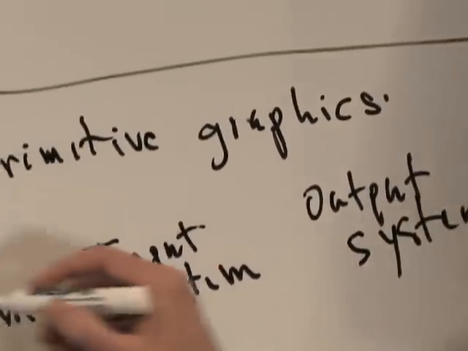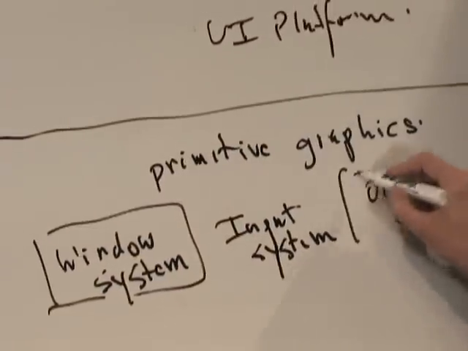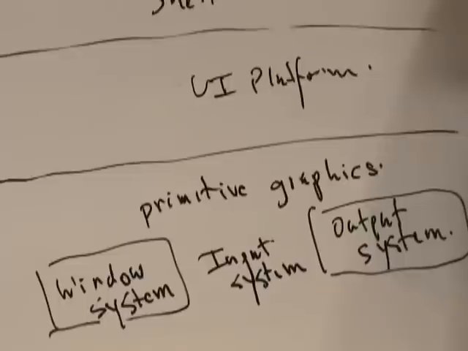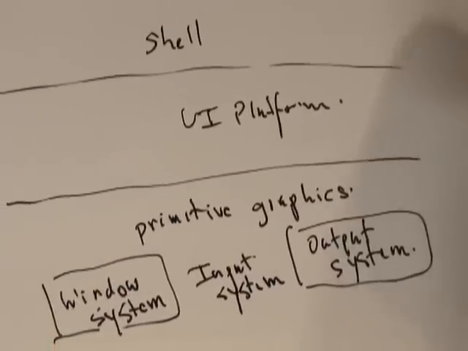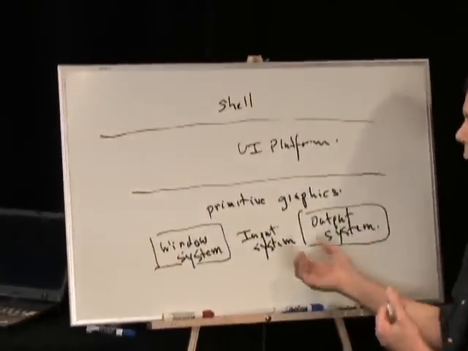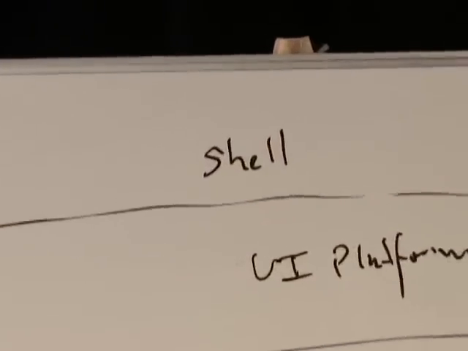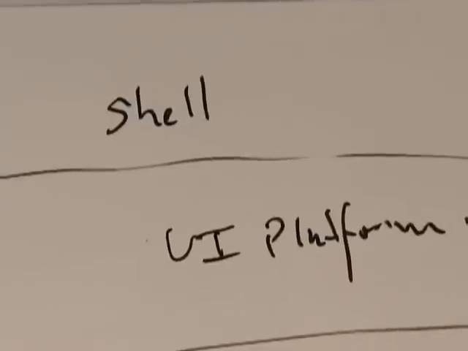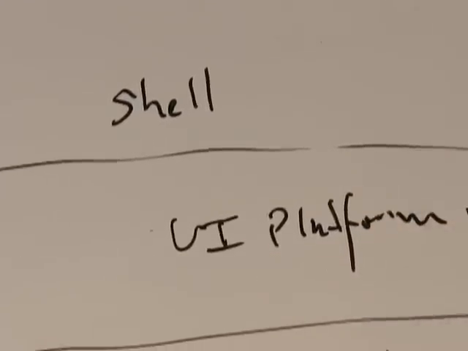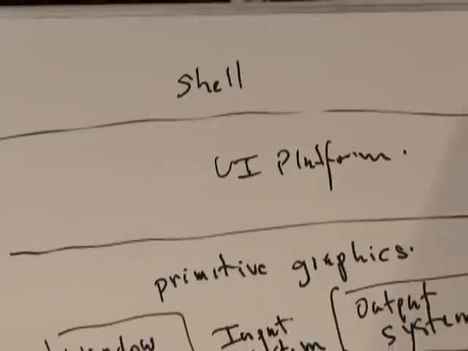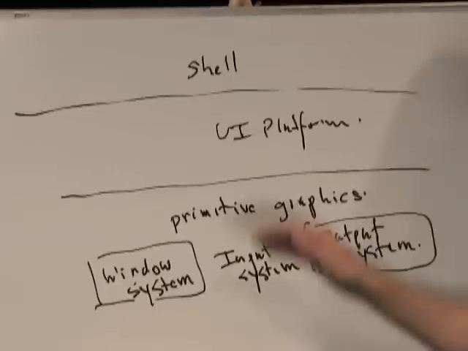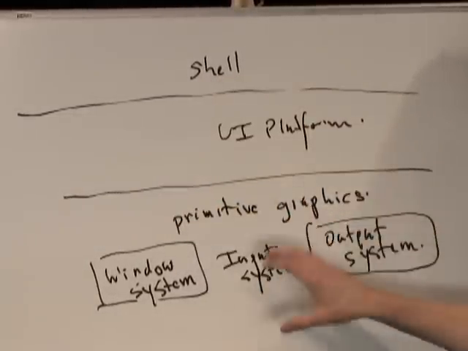And I'll probably mostly talk about things that we've done in the window system, and things that we've done in the output system, and not so much about the input system today. Makes sense. And by primitive, you're saying it's just on the bottom side, right? Well, and from a level of abstraction point of view, this is like draw lines, draw triangles, draw strings of text, create a window, fill a window with a rectangle. At the UI platform layer, what we're talking about is controls, like create a list box or a combo box, some animation. And then at the application layer, you have IE or the shell or third party office or anybody else, and they're either using pieces of the UI platform or perhaps they're calling directly down to these lower layers to be able to draw triangles and text and fill boxes and those sorts of things.